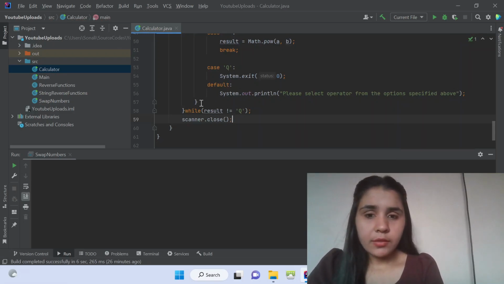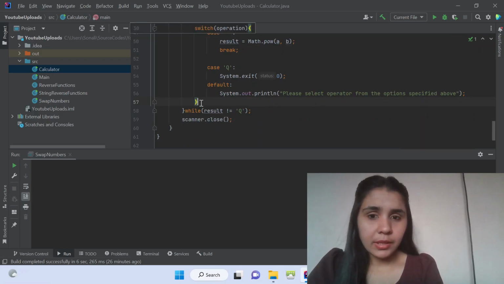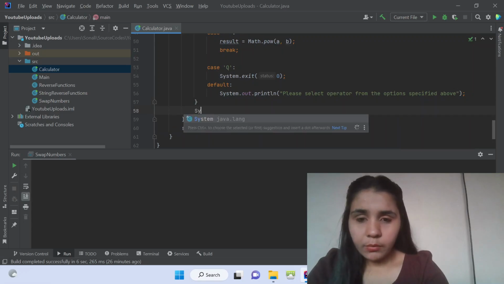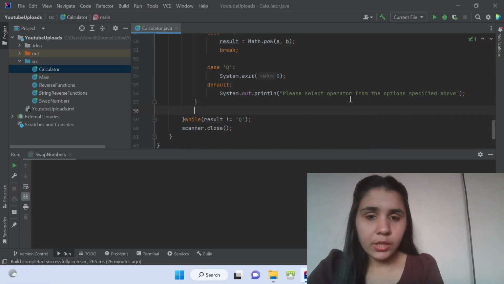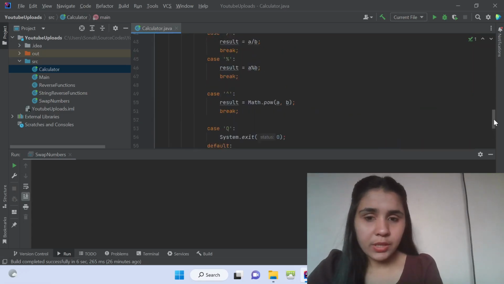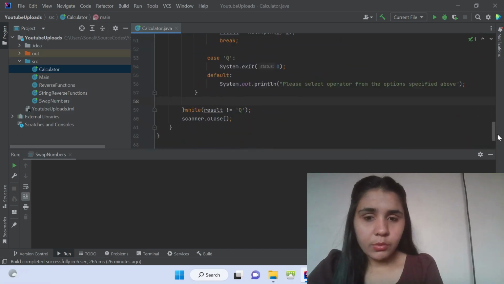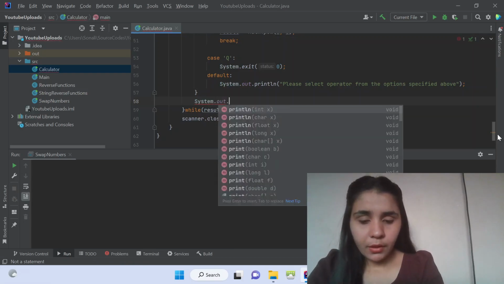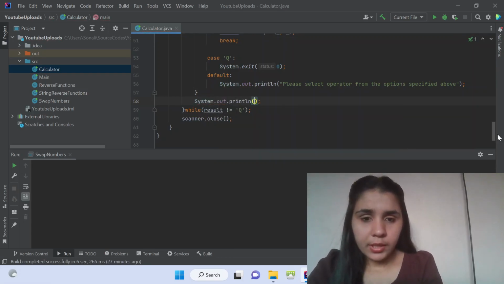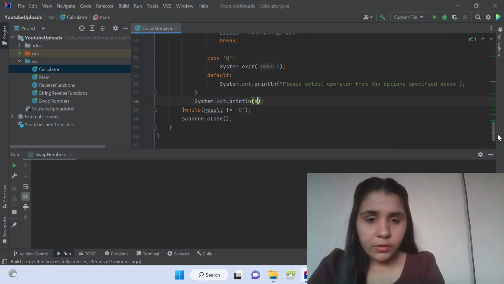But we missed something over here. We need to show what the result is. So wherever you close the switch, after that you need to just print out your result. Println your num1, so that is this.